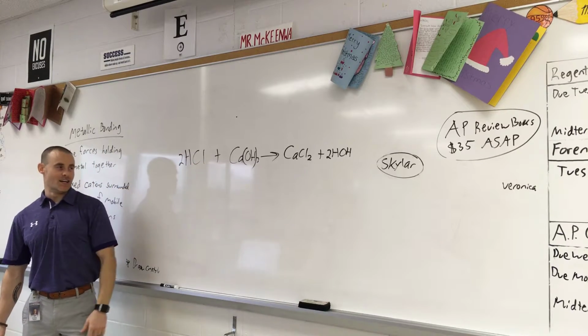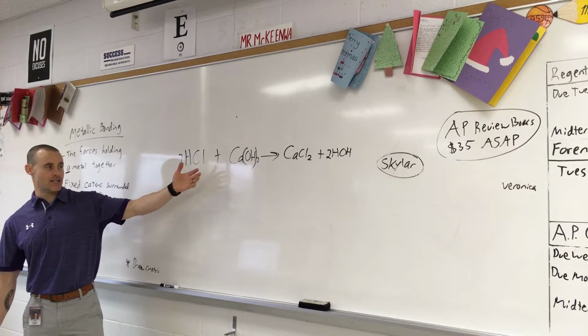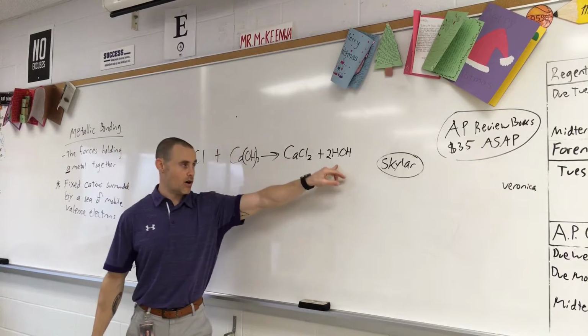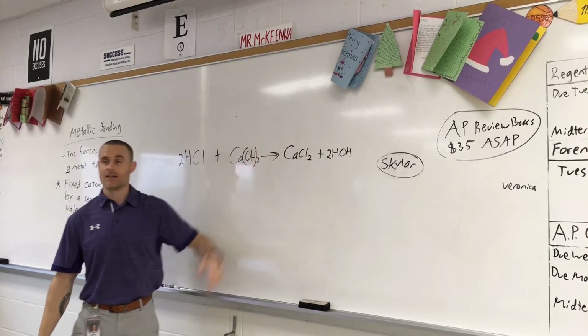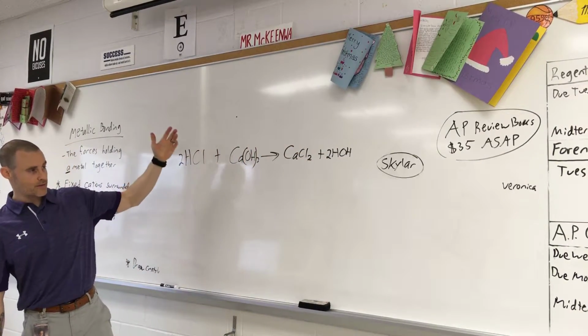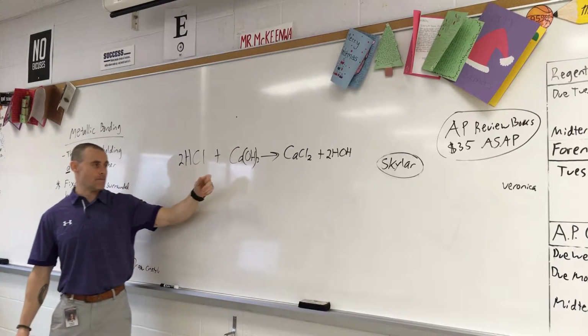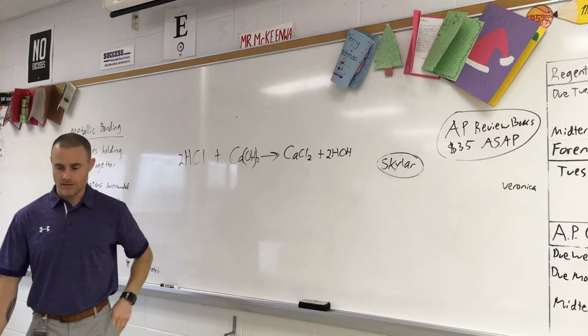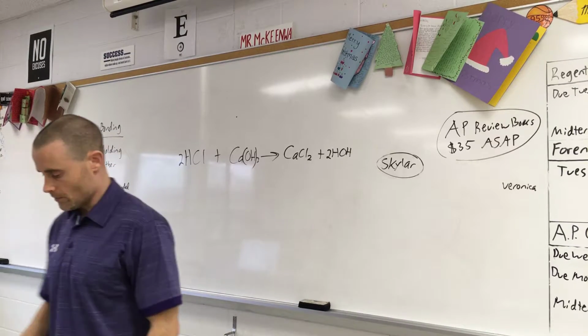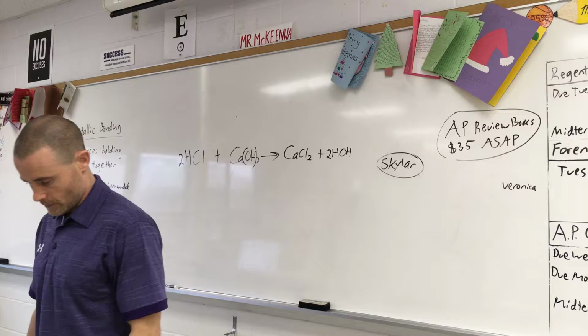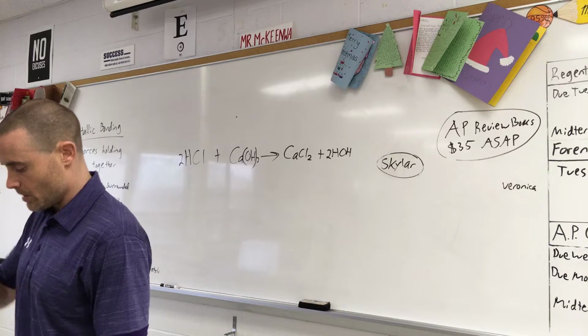So there's your, that's just an equal, or neutralization, acid plus base. You always get water and some sort of salt, which is an ionic solid. This is not the one you have to write, but you'll identify the acid, because it's the one with hydrogen. And the base is the one that doesn't have hydrogen. So that's a very simple one. You guys should not have a problem with that. Beer's law.